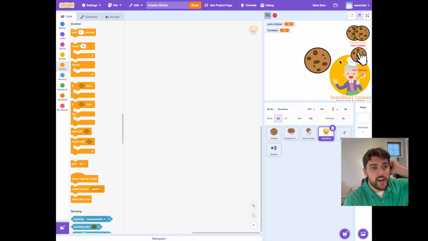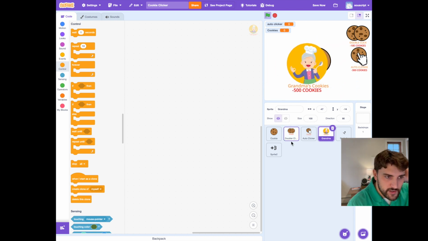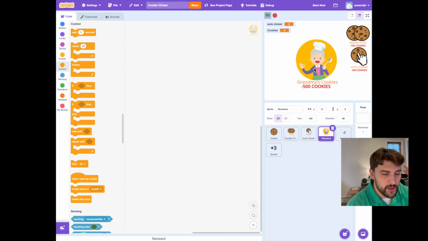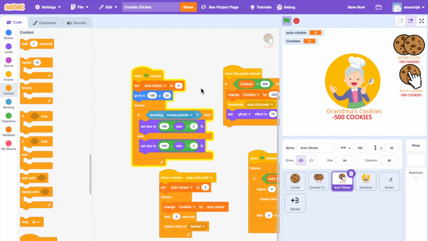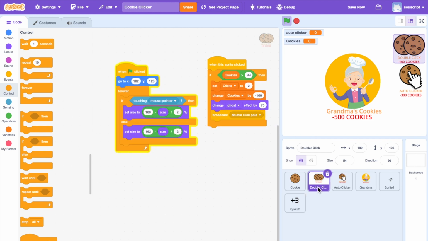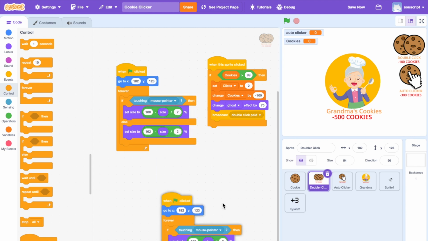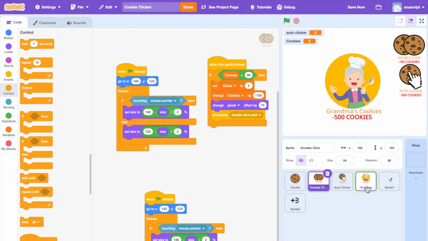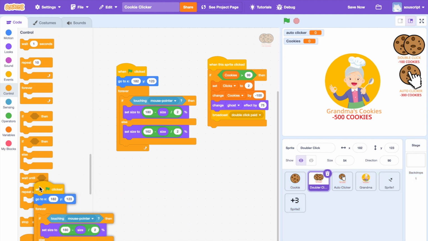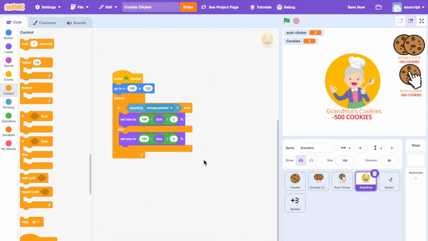Okay, guys, here we got grandma's cookies over here. I just made it visible here, and we're going to repeat the same process that we've been doing this whole time. So I'm going to do what I've been doing where I just copy and paste. I'm going to grab it from my double click cookie, duplicate this, and bring it over to grandma. This one can get thrown away.